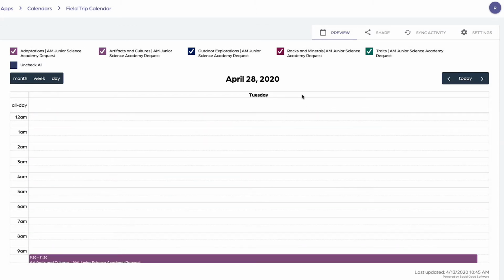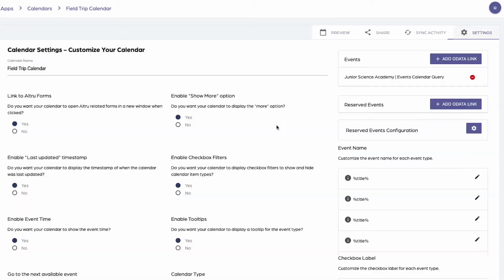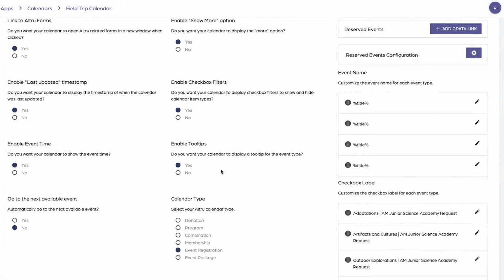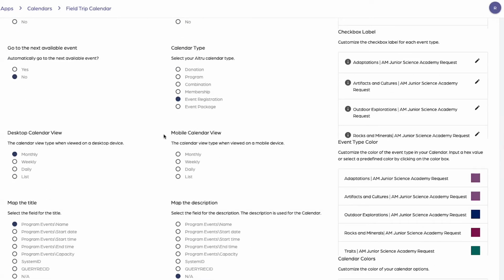So we have an option for that. If you head over to settings and scroll down, we're looking for mobile. Here we go, mobile calendar view. We have two options. We have the calendar view, which is typically how the calendar is displayed when it's first opened for desktop. So I just want to show the monthly view, which is great. And then if it's on a mobile device, we want to set up the list view. This is simply a list of events for the calendar. Instead of showing it in a calendar format, it just shows a list of possible events.